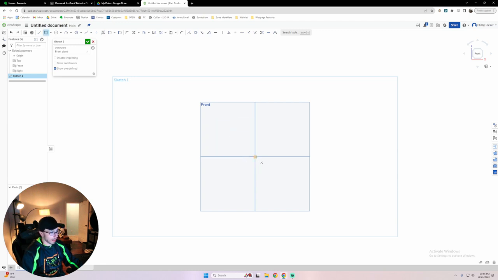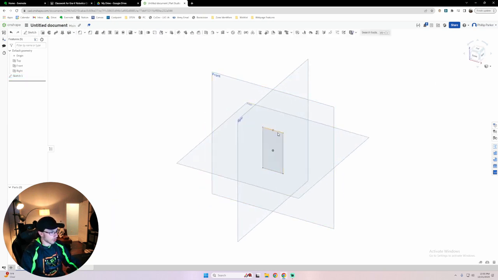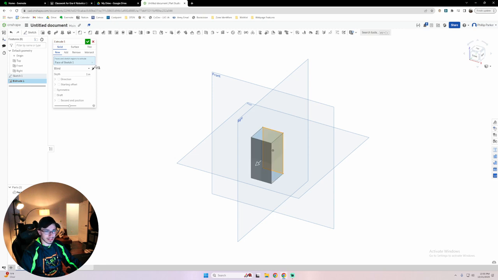I'm gonna do a rectangle. And we're gonna define this rectangle as 1 inch wide. What I'm doing here is I am making a 2x1. Boom. 2x1, right? 2 inches tall, 1 inch wide, okay? Now what I'm gonna do is I'm gonna press Shift E. This brings up extrude, also clickable here. Shift E, boom.